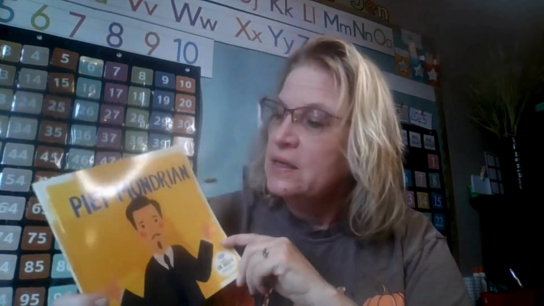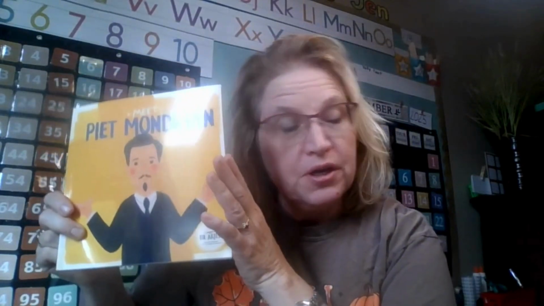All right, I'm going to switch over to my document camera in a moment and show you how to do this with your class. It's really easy. That's why it's the first one we do. But if you would like more information about this book, this is what it's called, Meet Piet Mondrian. It's part of the Meet the Artist series. And it says Explore Artwork with Celebrated Artists. This is a really good beginning art introduction book.